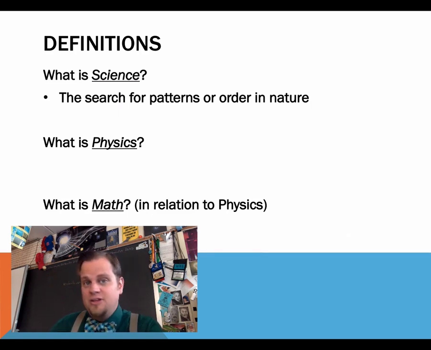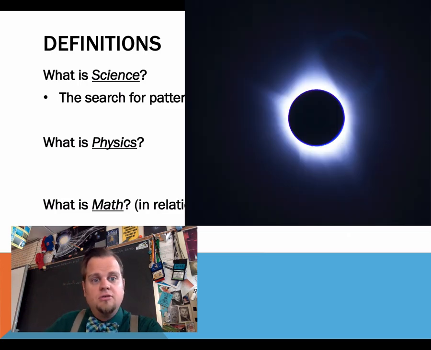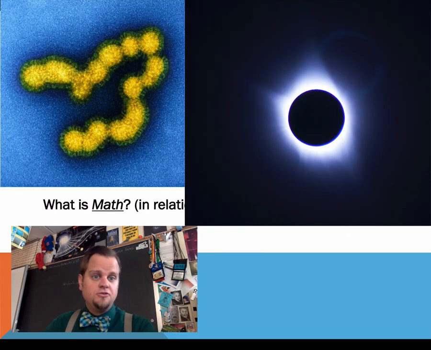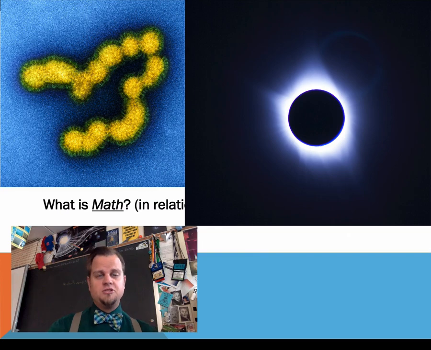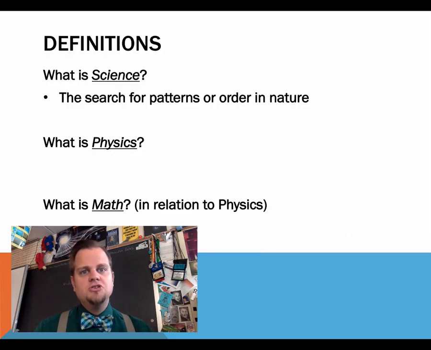We can predict exactly when and where eclipses will happen. We can predict the strains of flu from year to year to make a reasonably potent vaccine. We can use electricity and semiconductors to create computers that give every connected person access to information. And we can establish well-thought-out regulations that protect our environment and our human health as well.